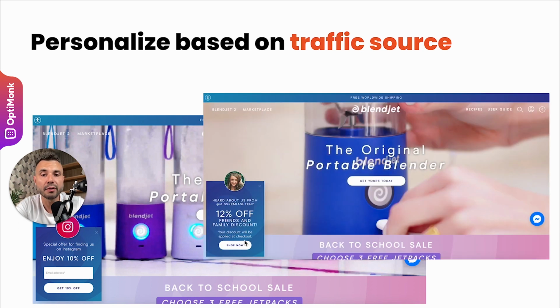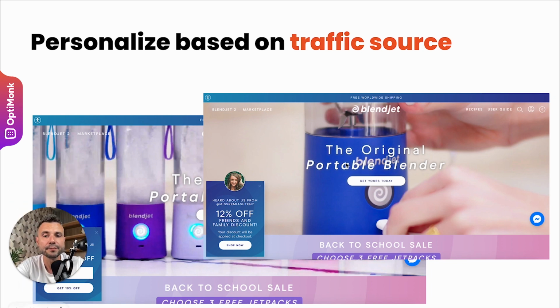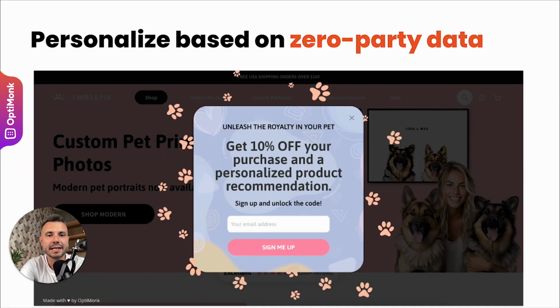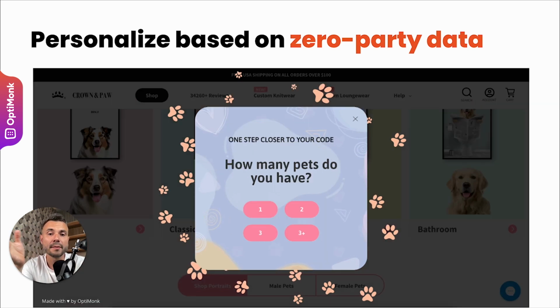Or you can take it even deeper, and if they were referred by an influencer, for example, then you can personalize the message based on this influencer. You can also personalize based on zero-party data, meaning that you collect the type of data you actually want or need to personalize. For example, if you are selling custom pictures of your pets, just like Crown and Paw, you can ask a qualification question after they subscribe: how many pets do you have?